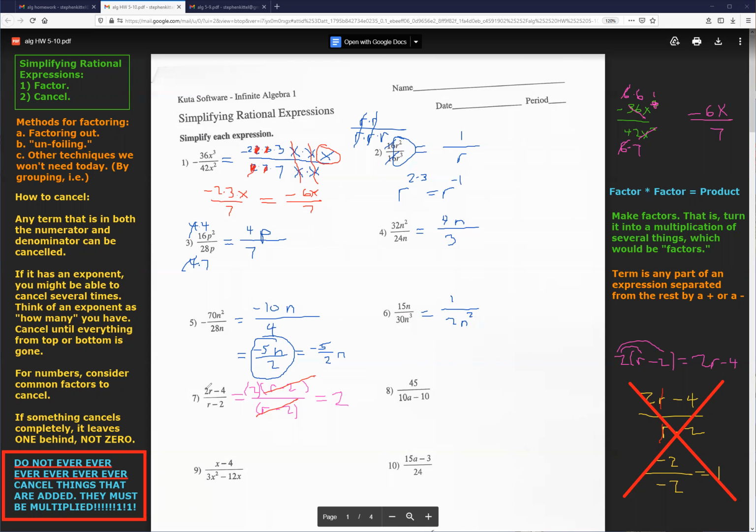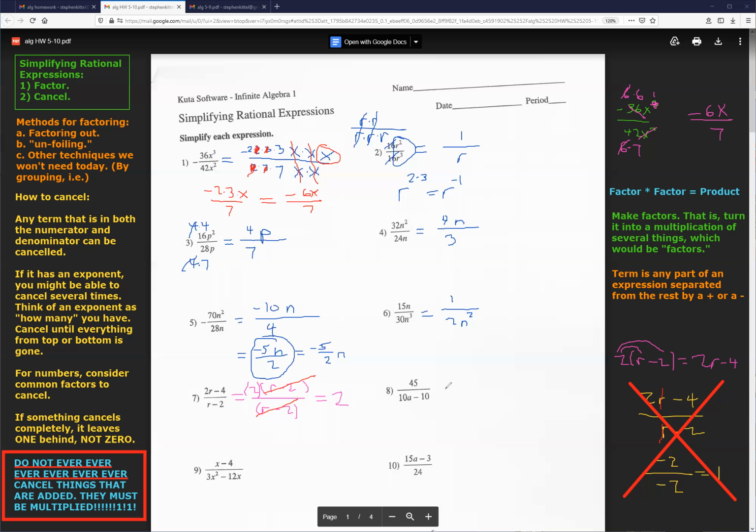And if you can say that minus in the middle there, or a plus, it's not factored. If you can say it within a parentheses, okay, then it's factored. It's 2 times r minus 2. But the times is the thing that's happening on the outermost layer, if you will. So we want to make sure that at the core of what we're writing, it is a multiplication thingy, not an add or subtract thingy.